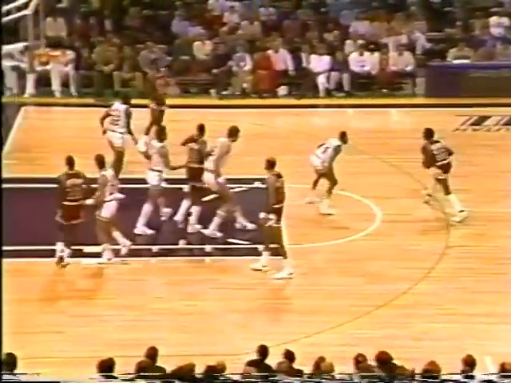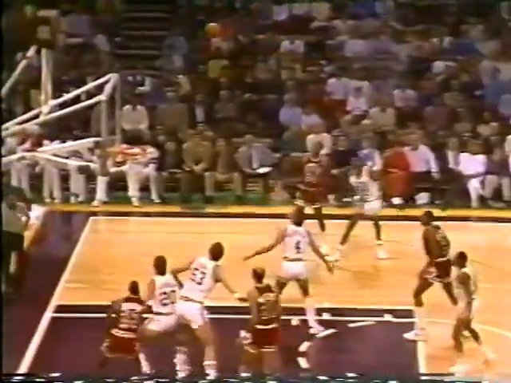Coulter with the running. Coulter with the key, right side Oakley. The outside jumper is good on the right wing. Oakley. Next time he'll drop that shoulder and drive to the hoop. 12-10 Bulls.